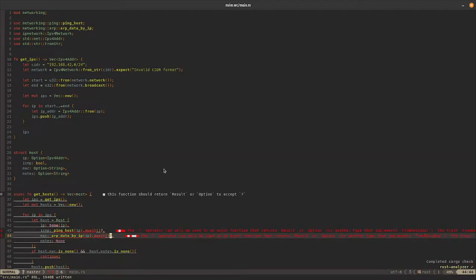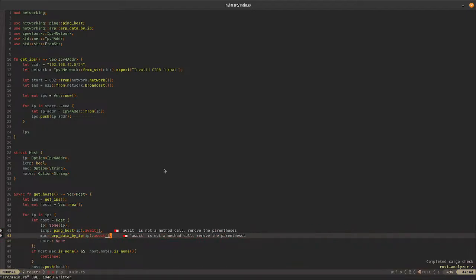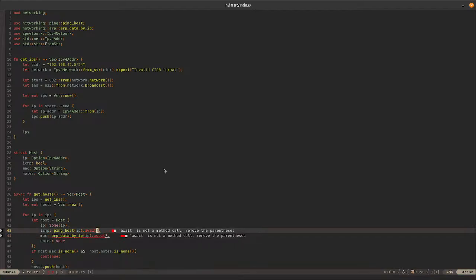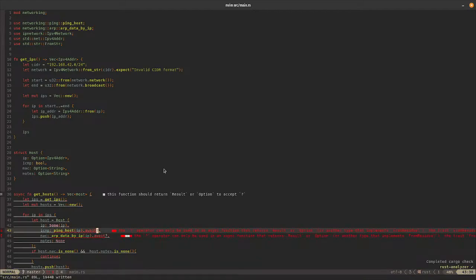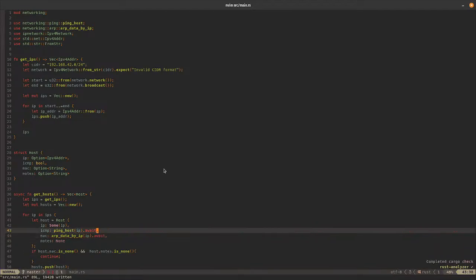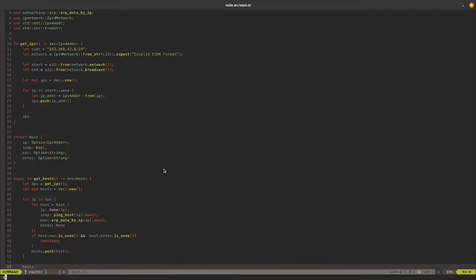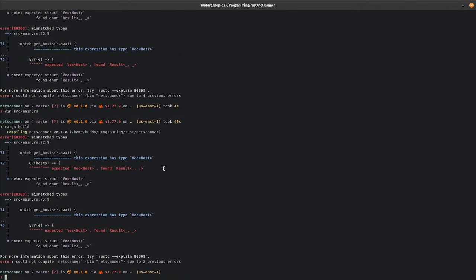Oh, it looks like Vim is working now. I mean, okay. Okay. Nice, nice.